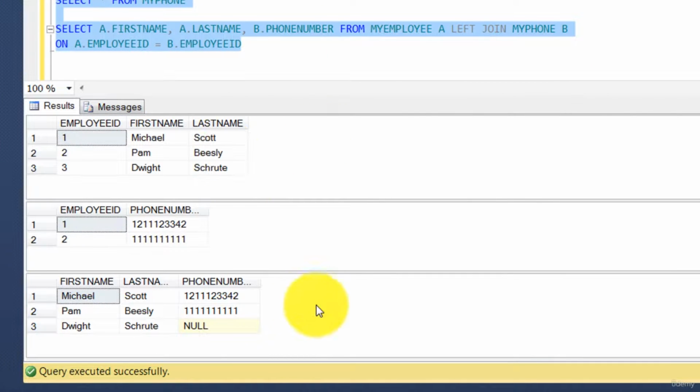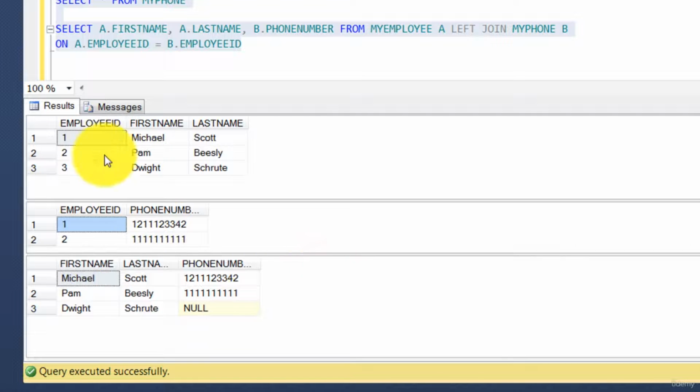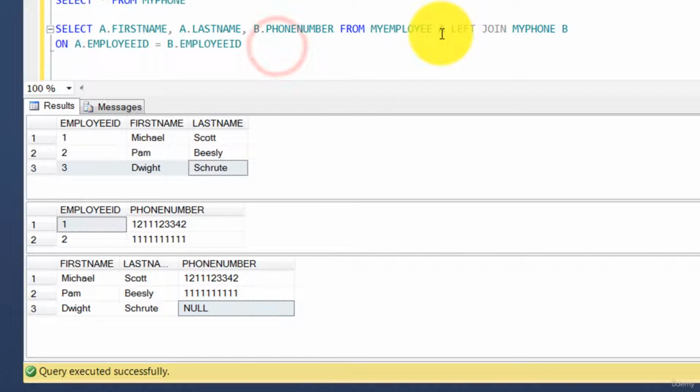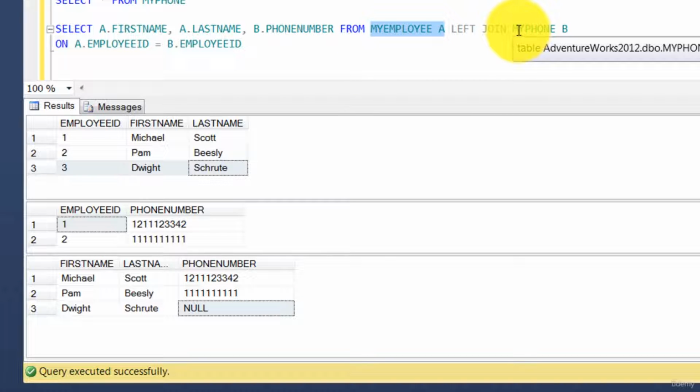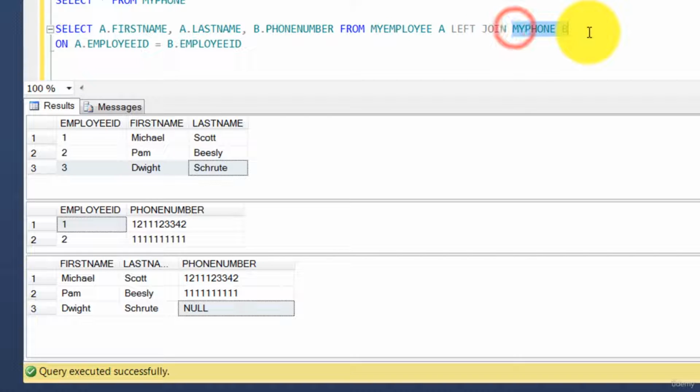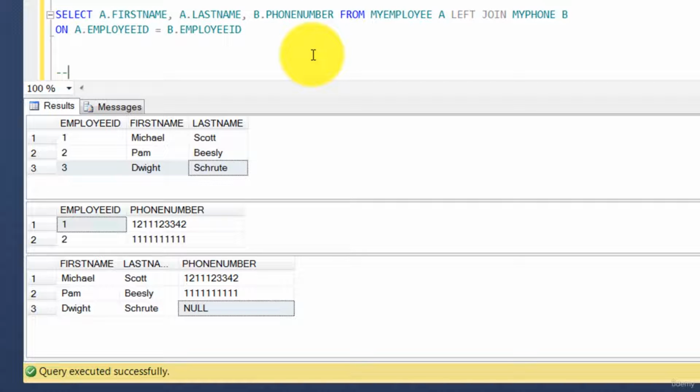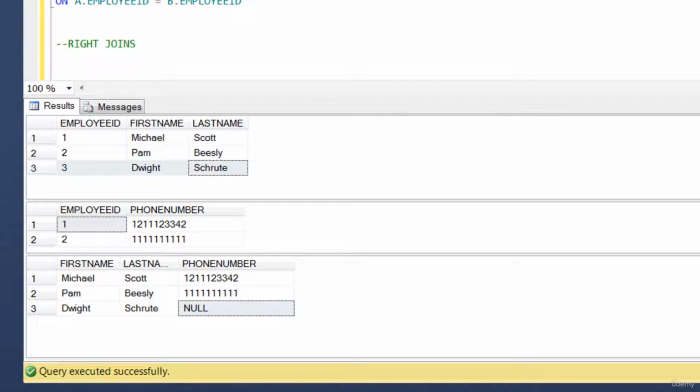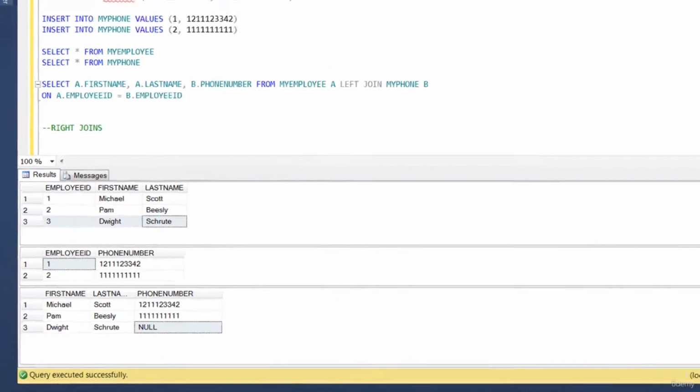This is your first table, this is your second table. It could match the first two rows, employee ID 1 and 2, employee ID 1 and 2, but it didn't find an entry for employee ID 3 in the third row, so it replaced it by null. So basically what you're saying is, whatever is in the left part of this clause, take every row. And if you find a match, well and good. If you don't find a match, put a null. That's the whole concept of this. So the same thing also applies for right joins. So let's just extend that same concept to right joins. When we discussed right joins, what did we say?